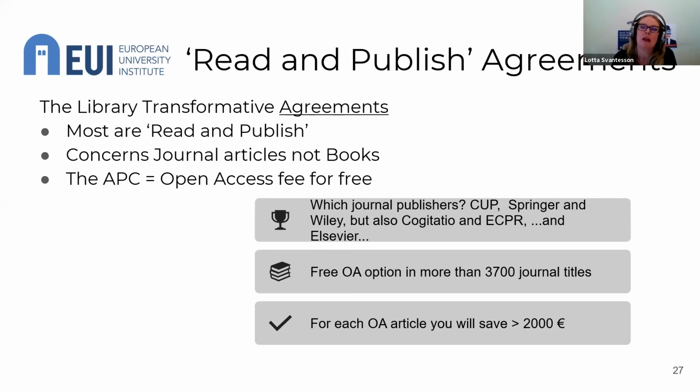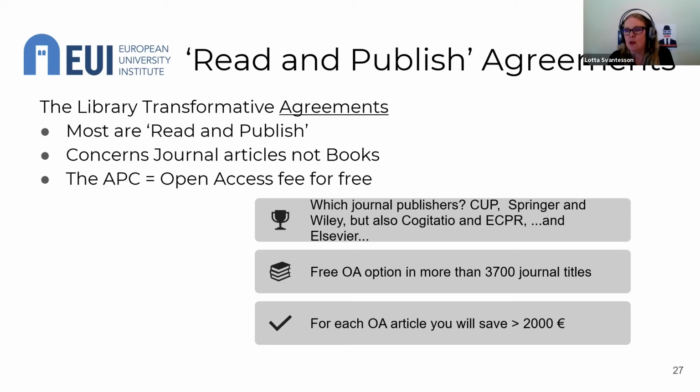This is a rough image of our library's read and publish agreements, because this is usually what we are talking about when we talk about transformative agreements. Most of those are read and publish agreements.